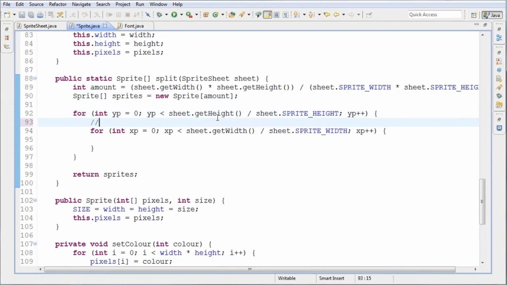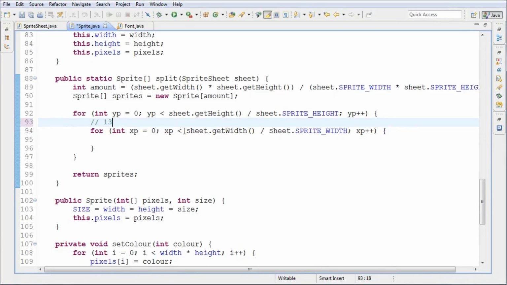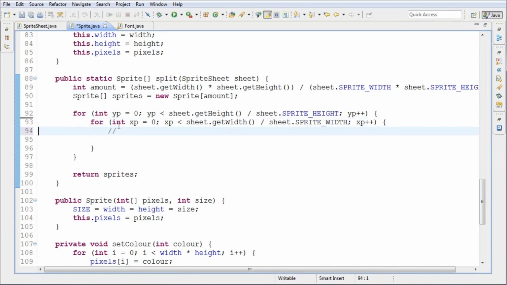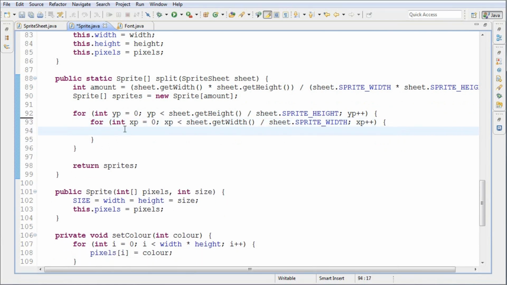So in other words, this number for our sprite sheet will be like 13, because that's how many of these there are. And sorry, that's what XP will go up to. XP will go up to 13. YP will go up to 6. Okay, simple as that. It'll actually go up to 5, but you guys get my point. Because it'll start at 0, from 0 to 5.